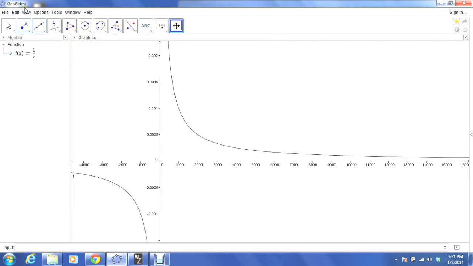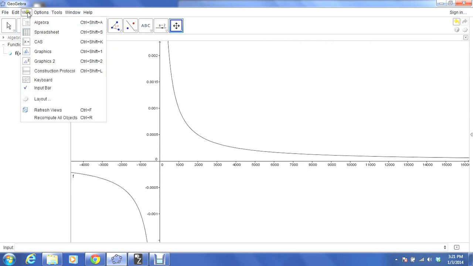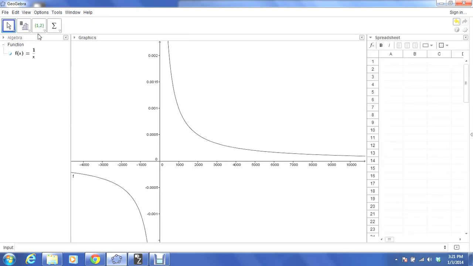is to go to our spreadsheet view. Click on spreadsheet, and I'm going to input my x value. Let's say I want to know what happens when x is all the way up at, I don't know, 10,000. Well, this is going to be f of 10,000, but I'm going to label it as the cell A1. And what do I get out? This says that it's 0 because it's so small.